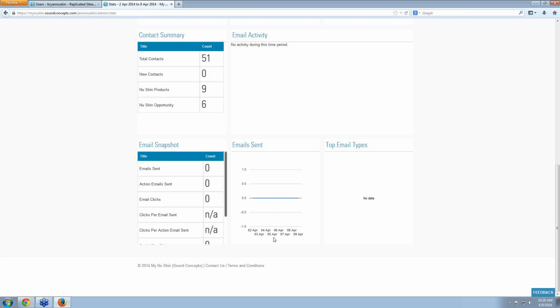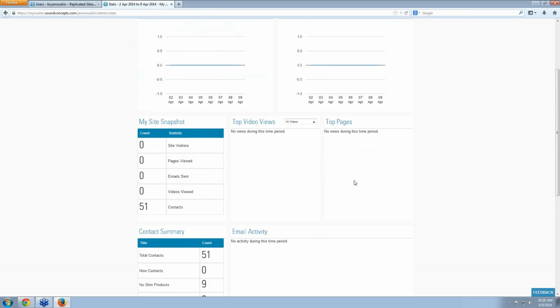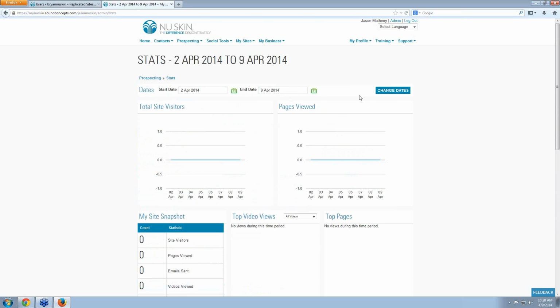You can see what type of emails have been sent on what date ranges and top email types. Again, ones with videos, ones with PDFs and things like that. So this helps to show you what you've done in a certain period of time. And that's going to let you know whether you might want to increase the emails that you're sending out on a weekly basis. Maybe you've noticed that over the course of the last week, you've got a whole lot less site visits than you did the previous week. Maybe there was something that you did differently, or perhaps people just weren't clicking. So realistically, this is a good way for you guys to come inside the system.